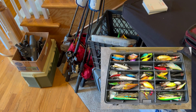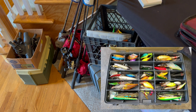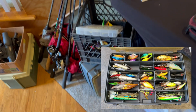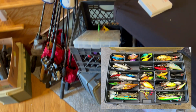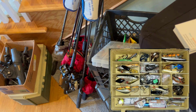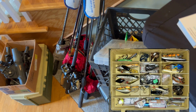Well, I've got to tell you, this is a pretty tough pill to swallow. This picture down below is the reason why I went to this estate sale. You've got everything from Rogue, Pose, Storm, Norman, you name it from the late 80s, early 90s, it was there. But this is all right up next to the checkout, and it was all taken by the time I got there. And it's one of those things where I could do everything right, which I did. I was there on time, but they had 2 different garages, and I happened to beeline it to the wrong one. Oh, FYI, the lures, $40 per tackle box full of lures.